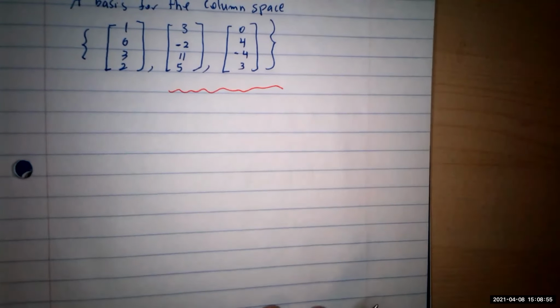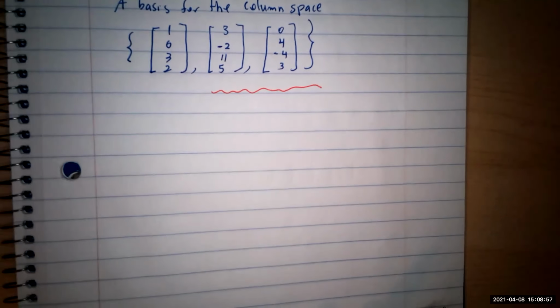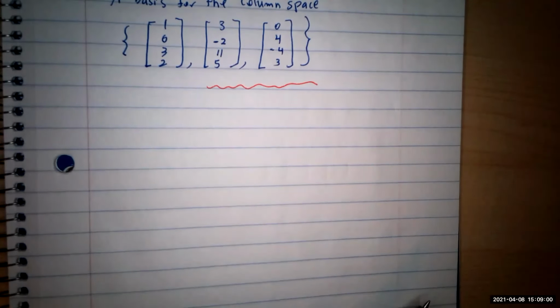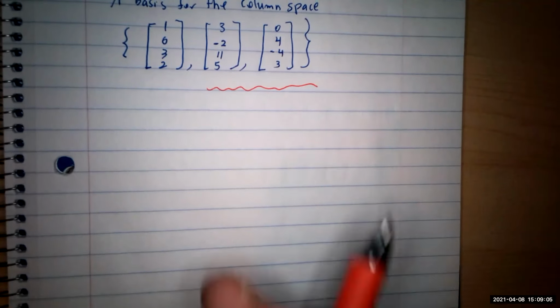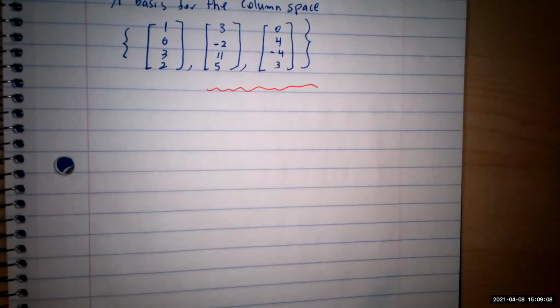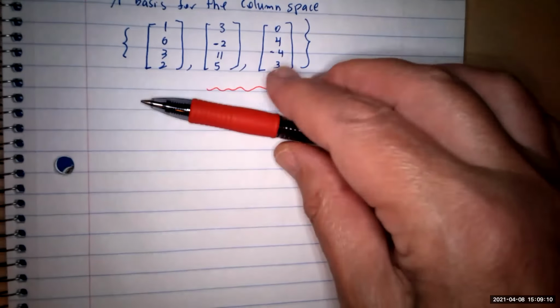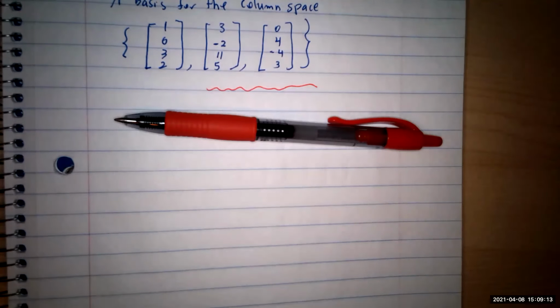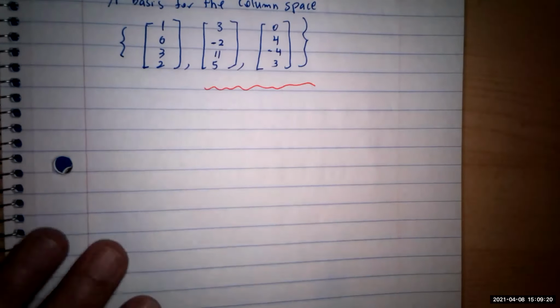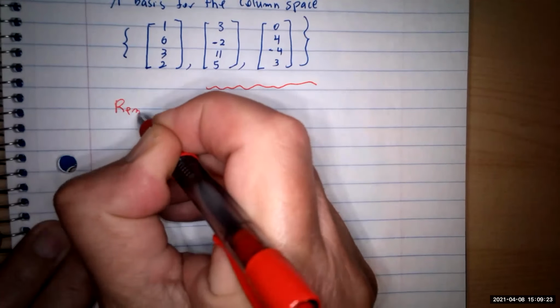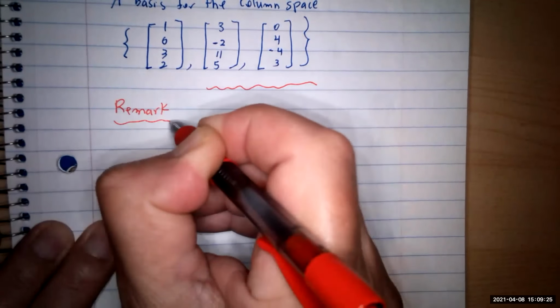Now one conclusion, one application. Remember previously we gave you a set of vectors and we asked you to prove that they are linearly independent, or to prove that they are a basis. So what you can do is use this method. You can put those given vectors as row vectors of a matrix and use the same method. So let's give a remark to see what I'm talking about. That's a very good method.